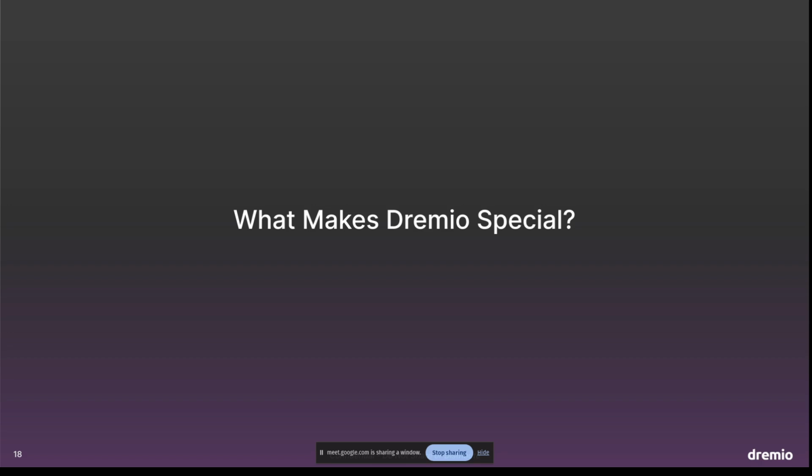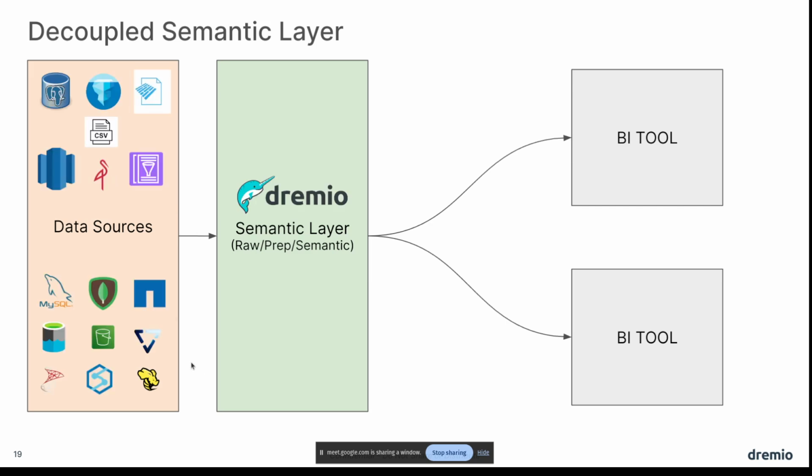Basically with Dremio, you can connect the different sources. So I can create that semantic layer, and I can virtually do that 3-layer cake and create virtual views or tables on my raw layer, my staging layer, and my semantic layer. But I can do them across different sources. So I could be joining Iceberg tables with Delta Lake tables, or Parquet data sets, or Postgres tables. All of these different data sources can connect directly to Dremio, and then I can model all that data on top of it.